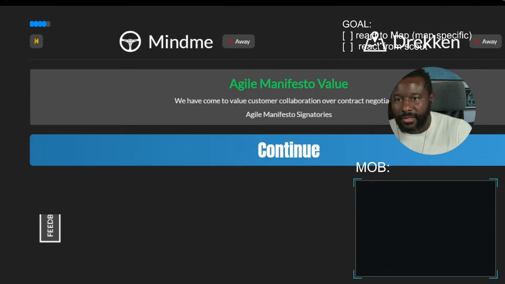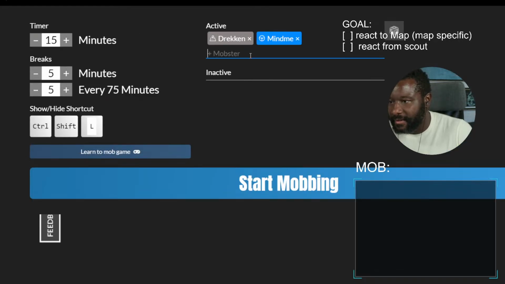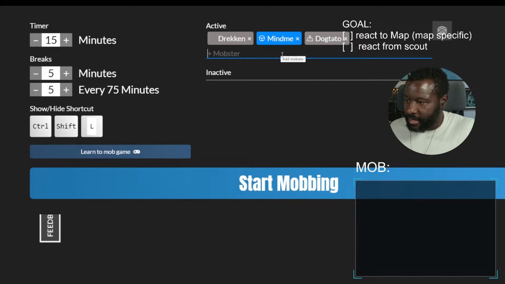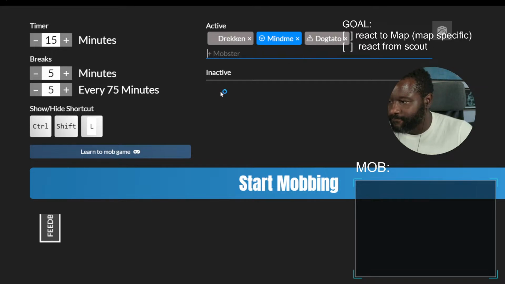How do I add someone else? Aha. And then Dog Tata. All right, Dog Tata, are you cool with Python? Yeah. Cool. Perfect. That's what my bot is in.